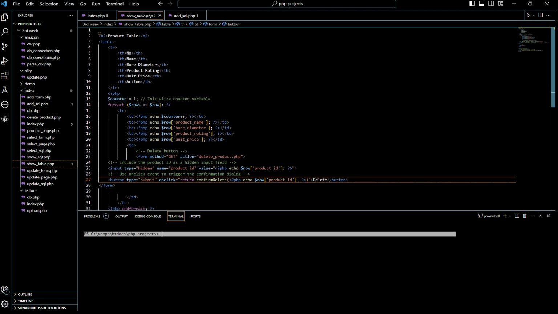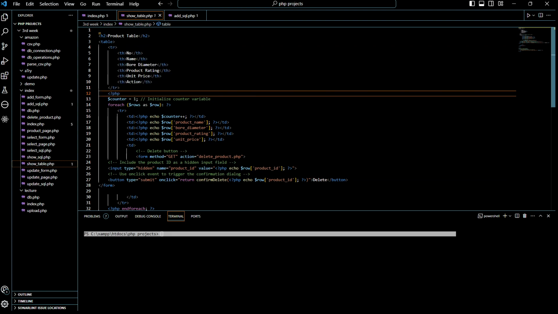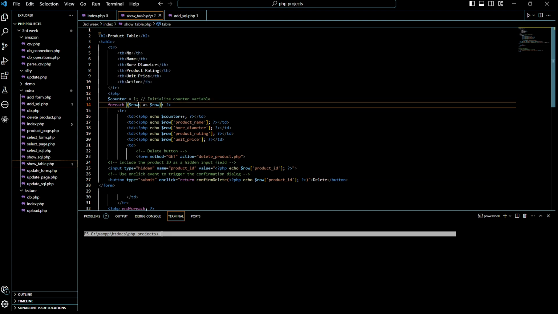Then we have here the table rows. It's from the show SQL.